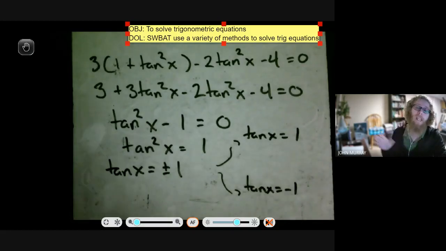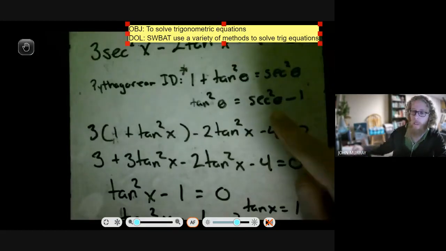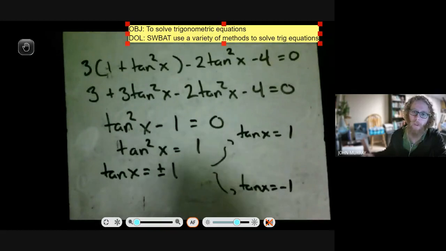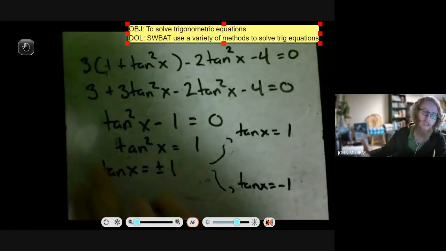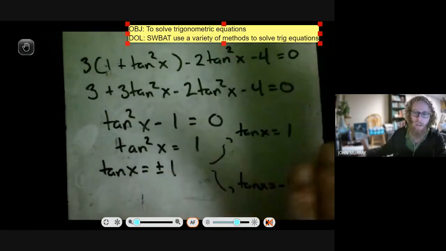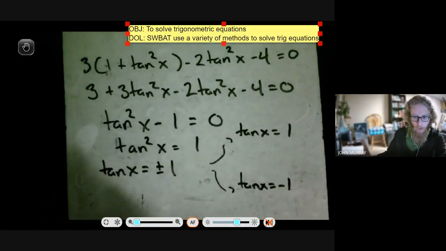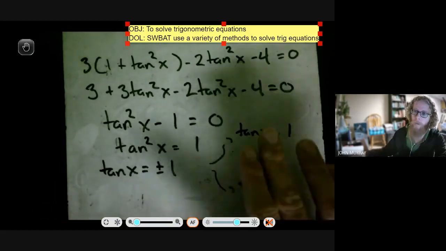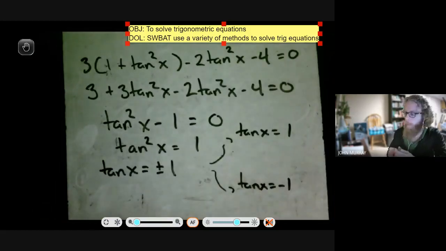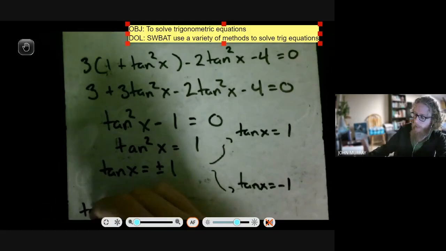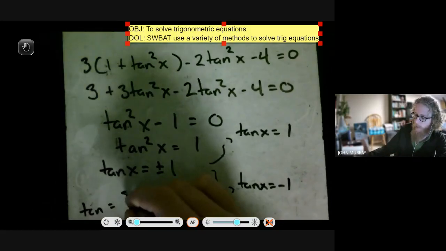With tangent, and the reason that I did this was because with secant, it's a little harder. If you did it solving with secant, you'd end up with something similar to this. Secant equals blah, blah, blah. It's a little more tricky that way. Maybe I'll go over that after this quickly. But remember, our rule for tangent is sine over cosine.